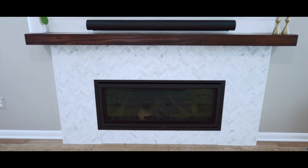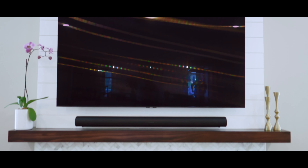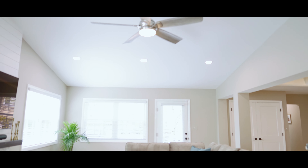We really went for value — we didn't want the highest price or the lowest price, we just wanted the best value. We knew we wanted to do an addition to extend the space, and the fireplace was not part of the initial design. But once we started designing the space, we realized, especially with the vaulted ceiling, that having a centerpiece focus wall would look amazing.